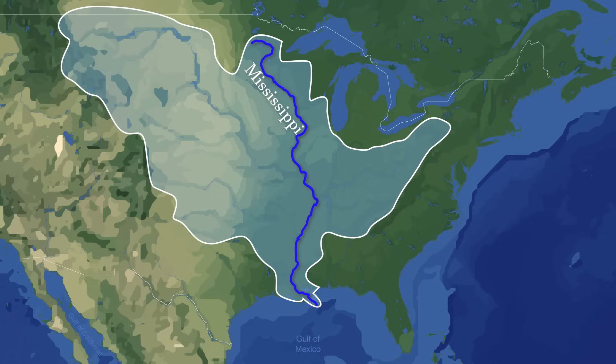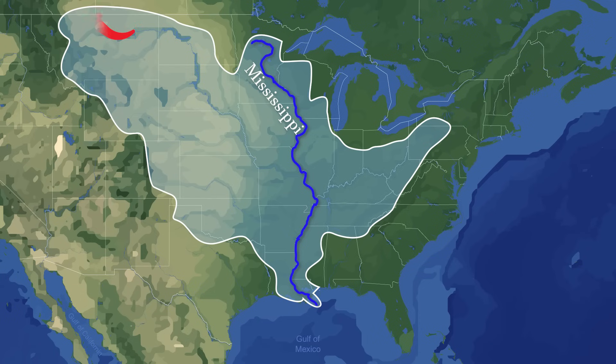This area encompasses various other streams like the Missouri River or the Ohio River, which all merge with the Mississippi River. The Catchment Area includes rivers coming all the way from the Canadian territory of Alberta in the northwest, the state of New York in the northeast, and bundles everything in between into one giant river.